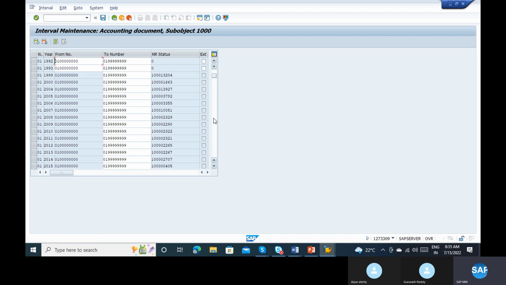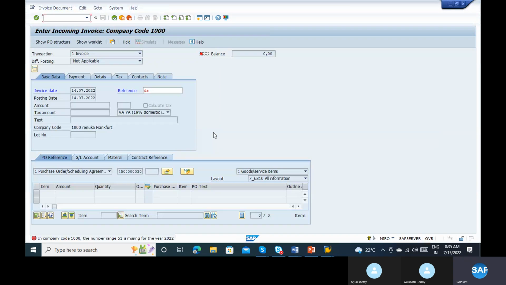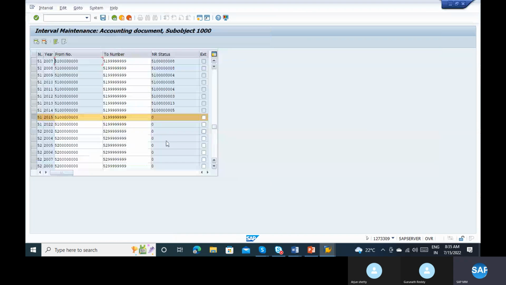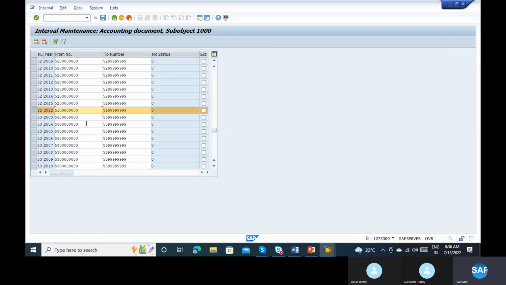Overlap. Why overlap? Okay, yeah, I have maintained wrongly here. So I maintained for the different one.